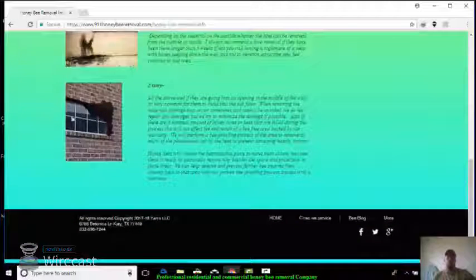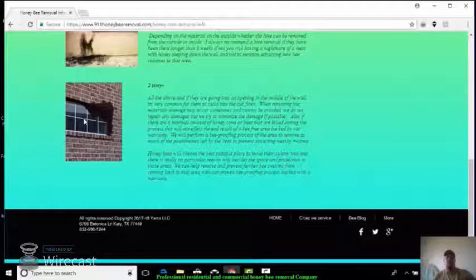These are bee swarms. We love these guys because they're easy to relocate. You'll get a lot of those in the springtime. They'll be stuck on cars, windows, and hanging on a limb. Basically, what happens is when a colony gets overcrowded, they produce another queen, and they will take a lot of workers, gorge themselves with honey, and try to find another place.